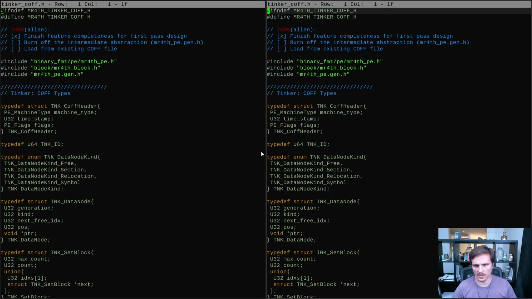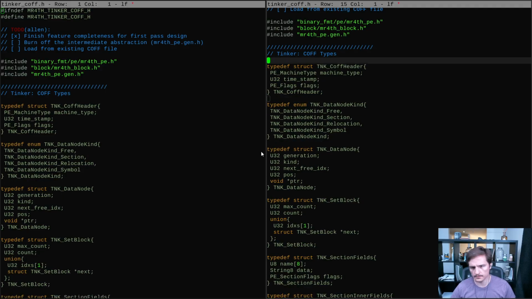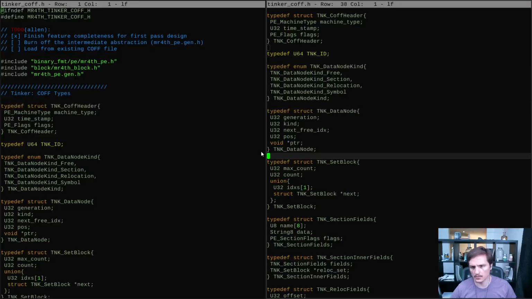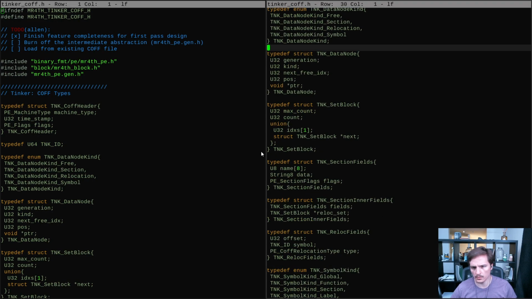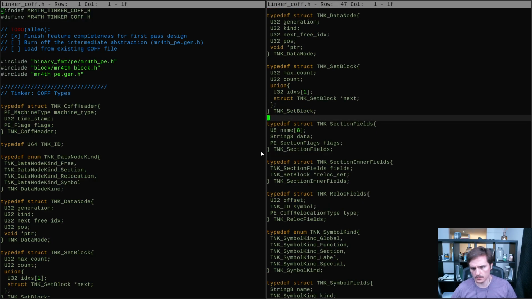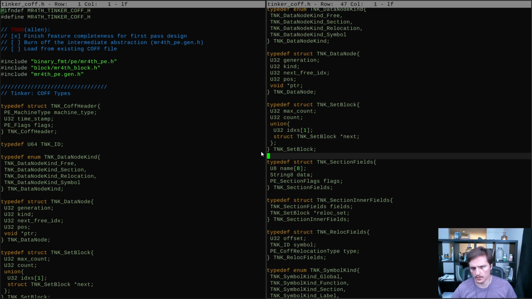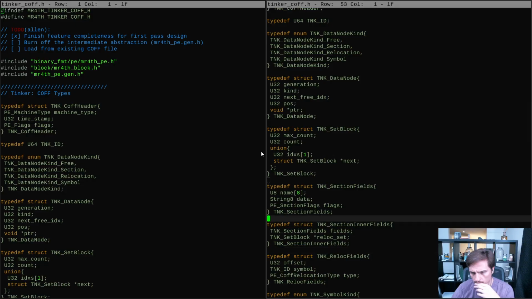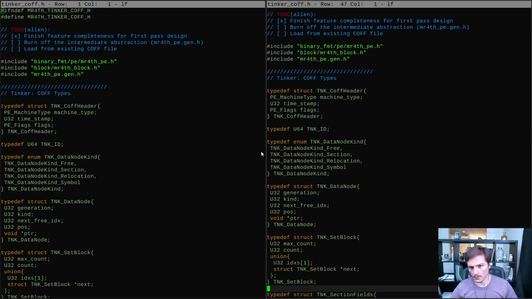Okay, now let's double check that I like these type names. Tinker get a node. Get a node. Set block. Action field.